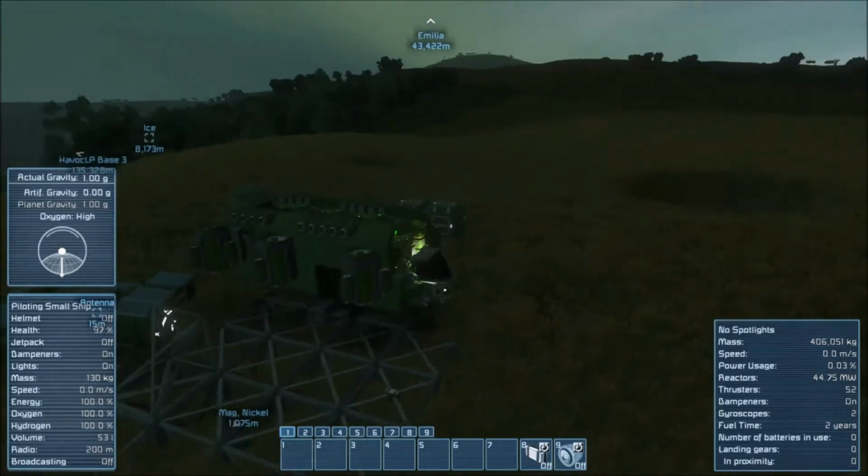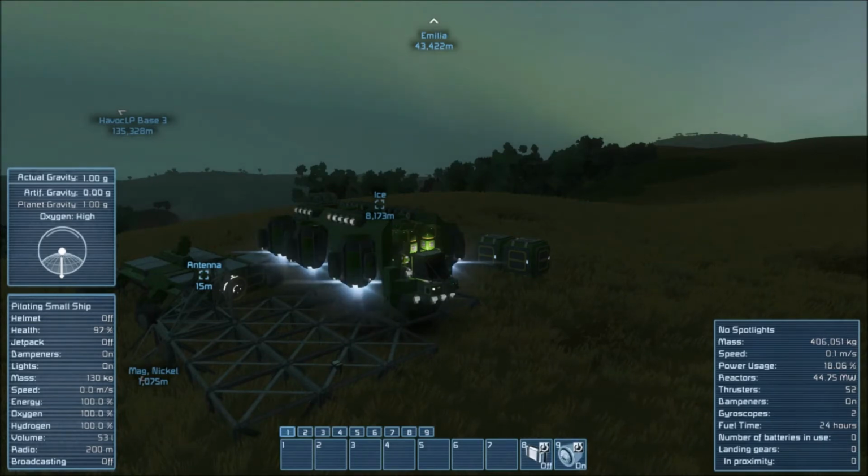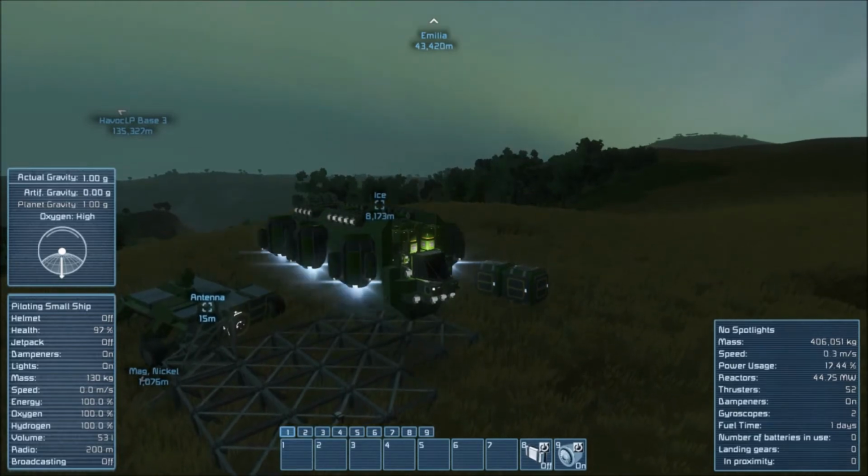And I think we're gonna be ready to do this. So let's turn all our thrusters on and hope it doesn't blow up. Alright, so 18% use just by turning our thrusters on. So gonna tap the spacebar and see what happens. Oh, fantastic. We have stable flight.